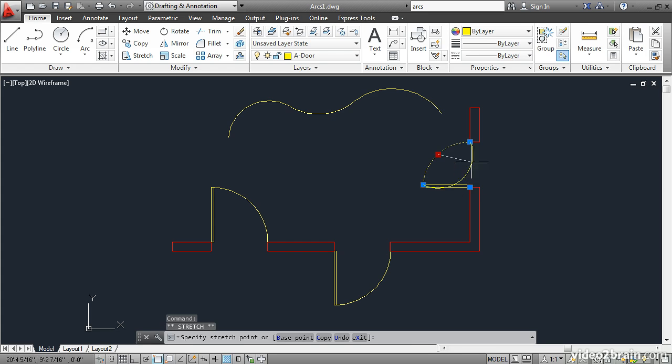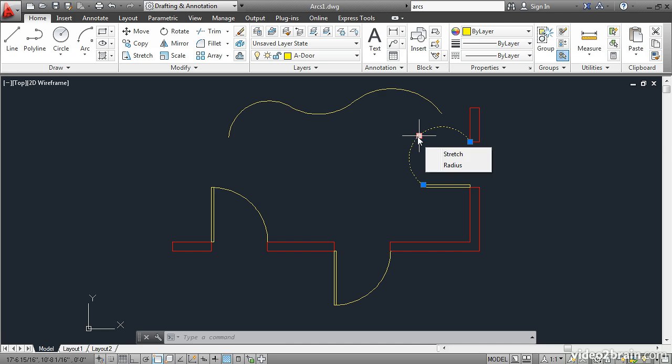I'll choose stretch, and you can see what I can do here with this grip. I can stretch its point, and the start and end points stay where they are. But the center moves, because remember, arcs are always portions of circles, so if you change the curvature, it makes sense that the center point would move.